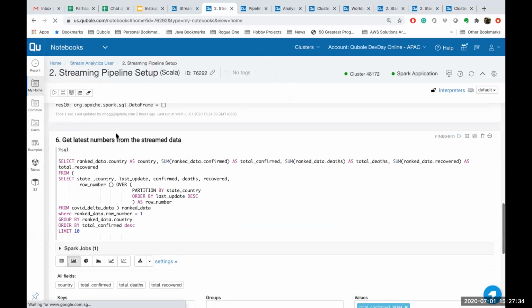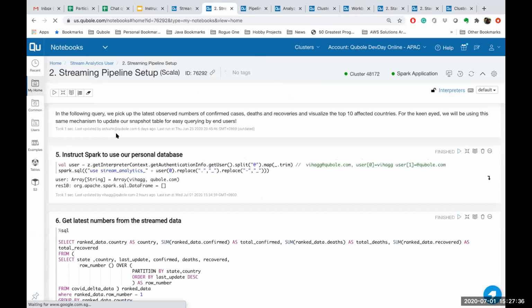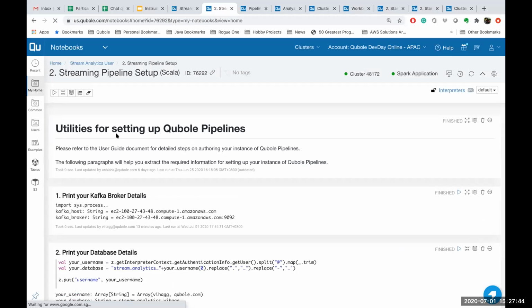So now we have completed 2 sections. For those of you who are following, if you're not following and waiting for it to finish, no worries at all. Basically, at this point, we have already set up our individual data lakes, and we have also set up our streaming pipeline, which is feeding data to our data lake. So next, we are going to look at transactions on the data lake.